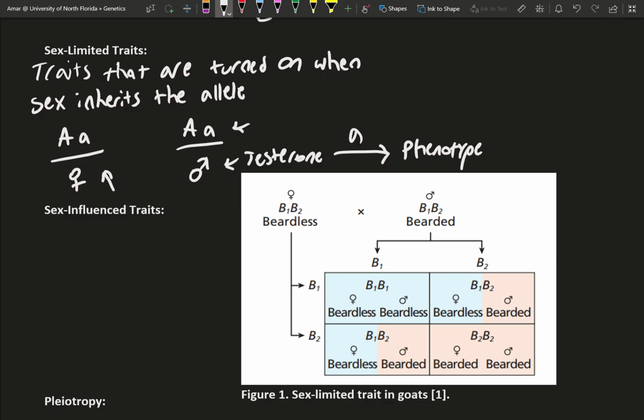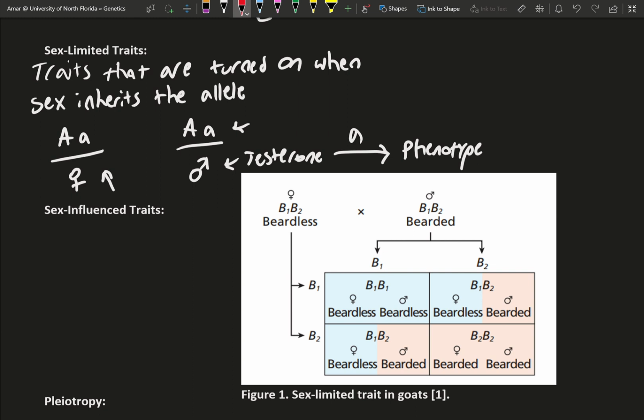And then as long as the male always has that little a phenotype, they will always have that particular phenotype that we're looking for. But the female, on the other end, doesn't produce any testosterone. So because of this, the pathway on the right will not be able to be accomplished, and you wouldn't get that certain phenotype at all from the females. And keep in mind, this has nothing to do with sex linkage, because sex linkage is almost always correlated to a gene that is found on the X or the Y chromosome. These genes are always found in your autosomal chromosomes. Okay?